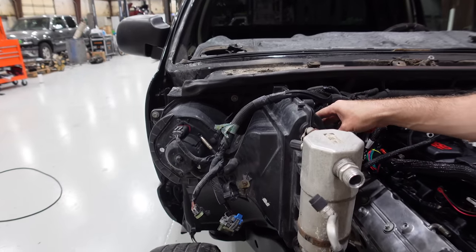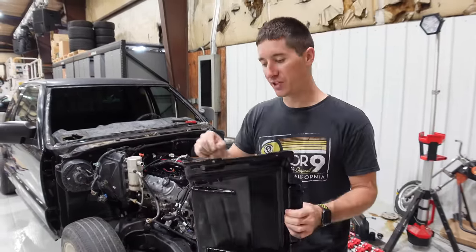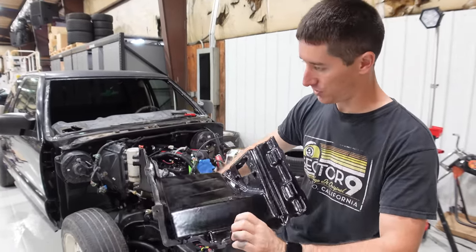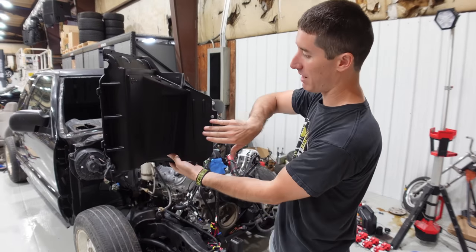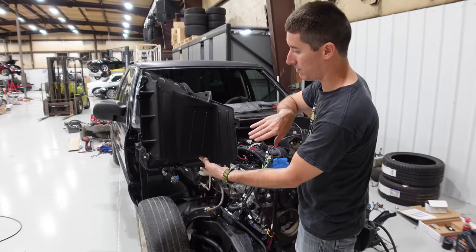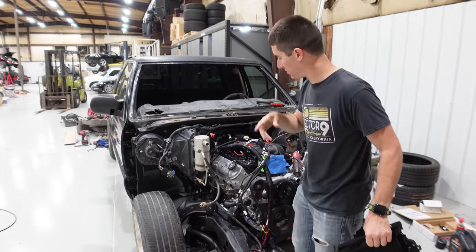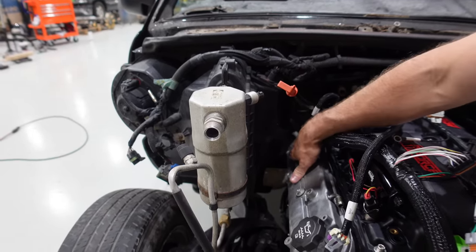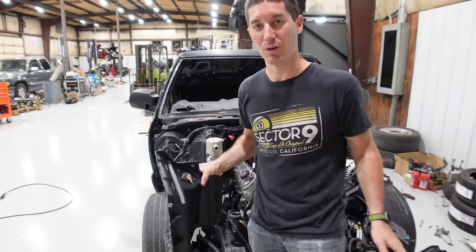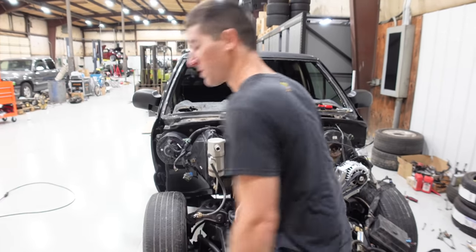Holley also sells a modified version of the heater box, which we're going to install today. Here's that updated heater core box — it's got a cool Hooker logo, provisions for your blower motor resistor with inserted nuts. This basically gets rid of that bubble on the back and flattens out the edge, giving you clearance to run your coils. You can see that our factory coil packs would not fit with the old evap box there, but with this one it should solve our problem. We're actually running a crazy billet setup and it needs a lot of room.